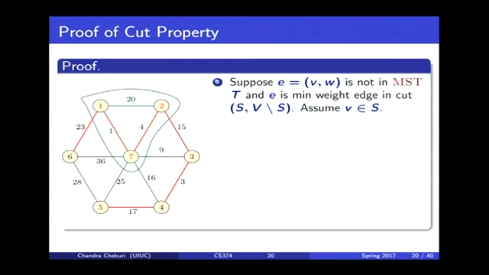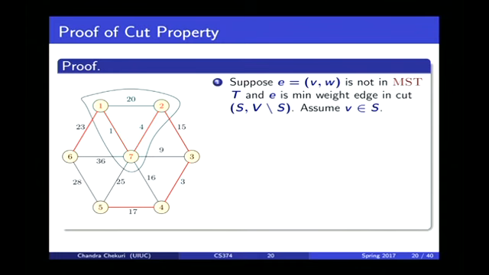Why is that? It's very simple, right? You start walking from this endpoint to that endpoint along that cycle, right? At some point, you have to go from this side to the other side, right? You're walking along that path from this guy to that guy in the tree. So there is an edge on the path from this endpoint to that endpoint, which is also crossing the cut, right? Because this guy is a safe edge, that edge's weight must be more than this guy's weight. So I'll remove that and add this. I'll get a cheaper tree, but it's also going to be a spanning tree. Why? Because I only removed an edge which is on the cycle, so I will maintain connectivity.